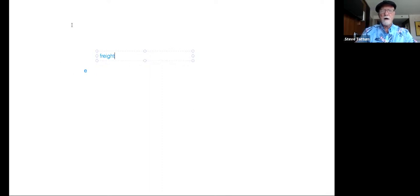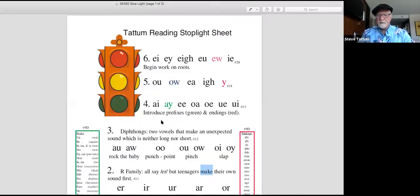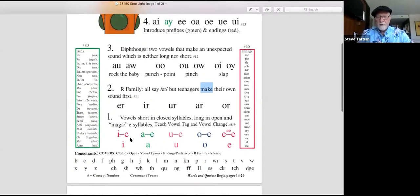Okay, let's pause for a moment. This is what I do with a kid. I go to the stoplight sheet. I boot it back up. And I'd say, let's look at the best bets for A. In an open syllable, we use an A. If there's a consonant like freight, we add an E.